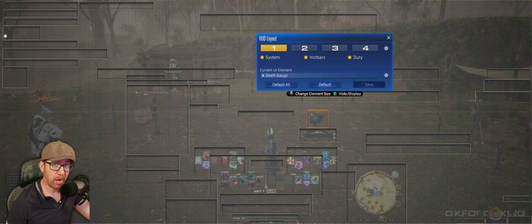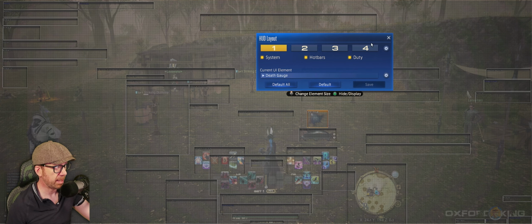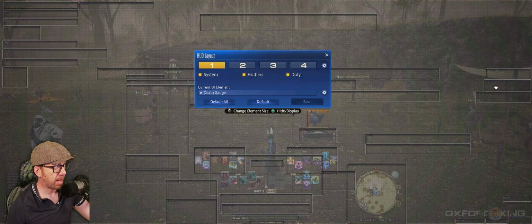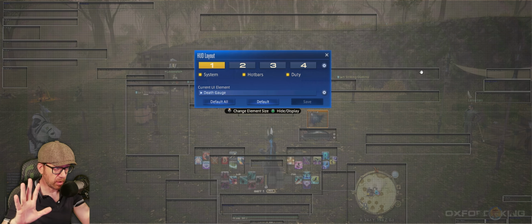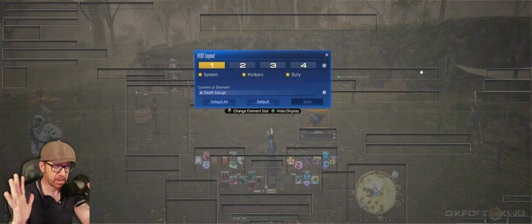All these hotbars you see, I don't use any of these because I'm using a gamepad on PC, so I shoved all of these in the top left corner and out of the way. And then the New Game Plus guide, scenario guide, and duty list is off to the far right, sort of centered to make sure it has that nice symmetry look to it. Everything's kind of off to the right, off to the left, but it's still visible for me.